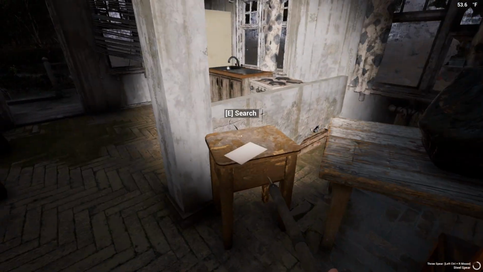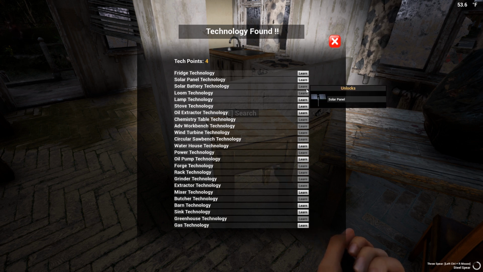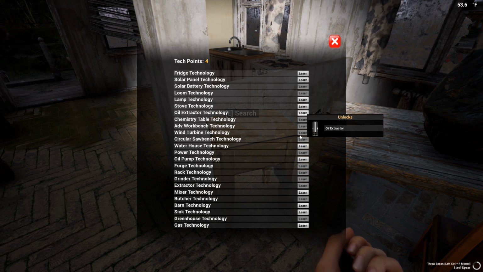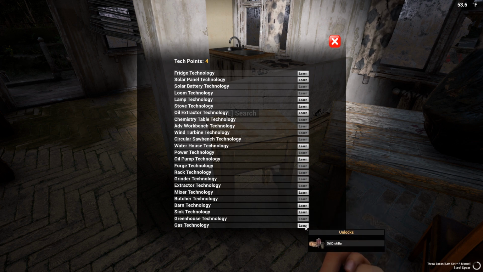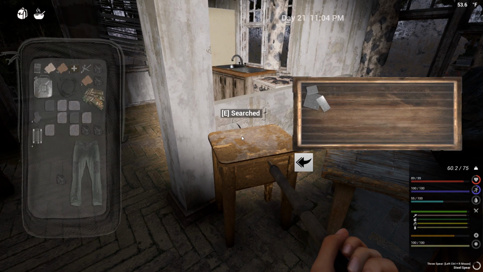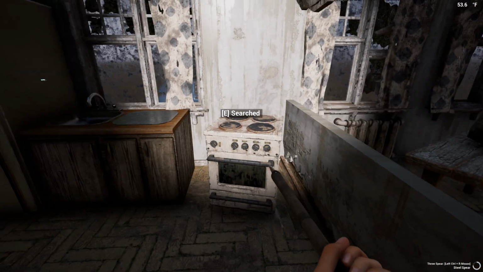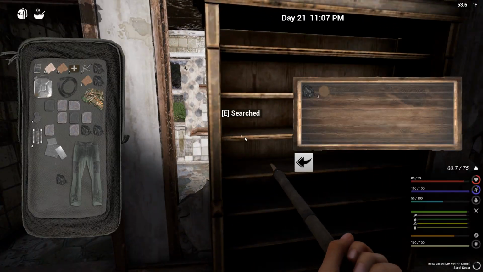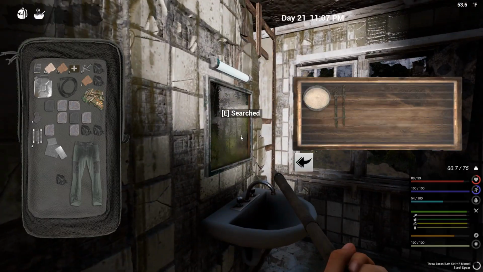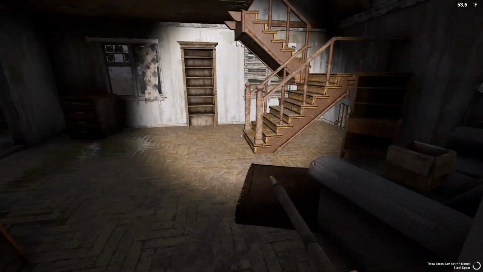So with that being said, there is a tech page. So we have 4 tech points. We still have a lot to go. We still have 1, 2, 3, 4, 5, 6, 7 more tech pages to find. So, we still have a lot more looting to do and towns to go to and stuff like that. We're not taking everything. Again, we're only taking stuff that we absolutely need to survive anyway.